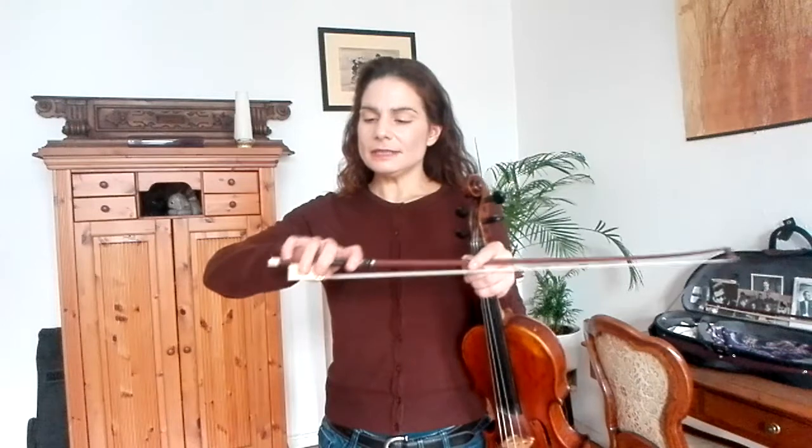To talk about the bow hand today, and particularly about what each finger does on the bow, because the better your understanding is of what each finger is supposed to do, the easier it will be to actually understand the Franco-Belgian bow hold. That's what we're talking about today. This is the Franco-Belgian bow hold.